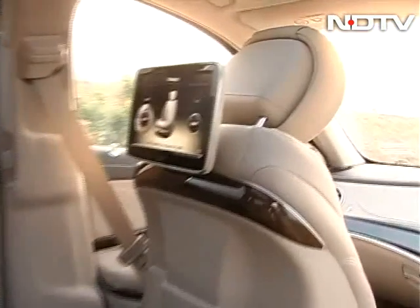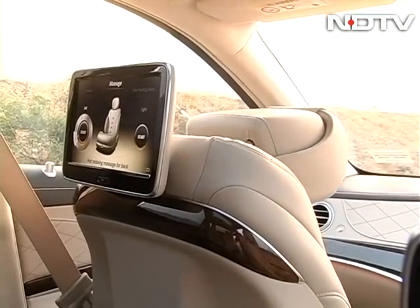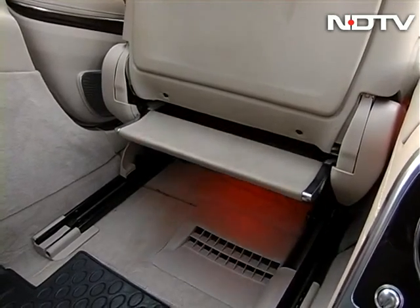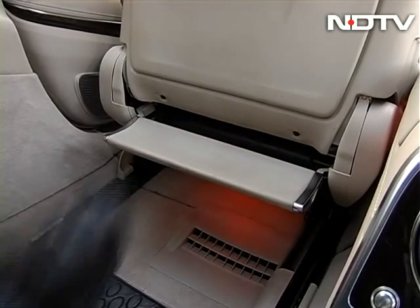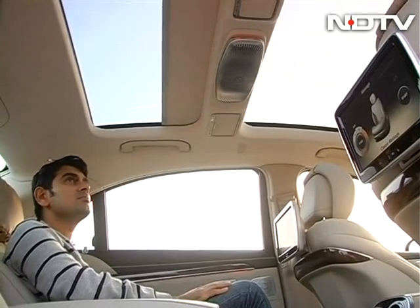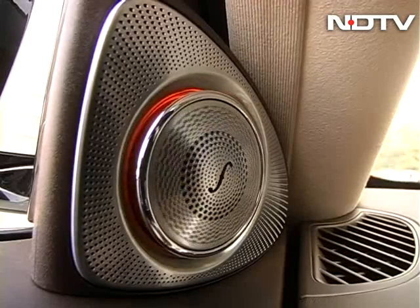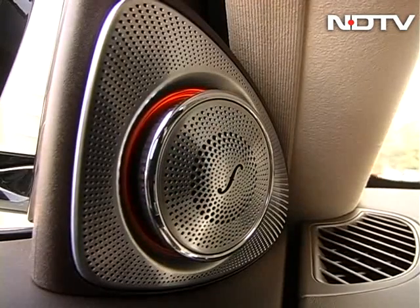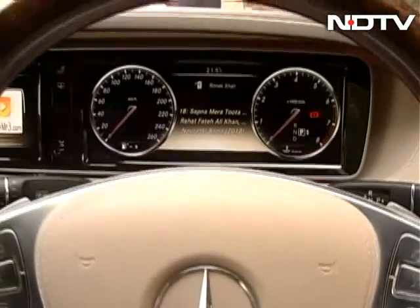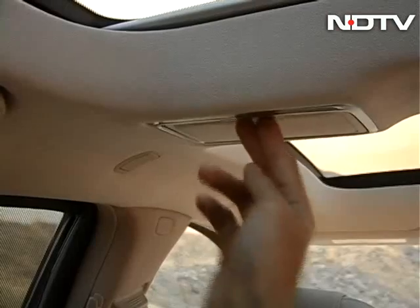There's also the rear seat configuration control called Chauffeur Assist, which lets you fold up the front passenger seat and really stretch your legs, complete with a pop-out footrest. Totally sick, right? Of course, there's a lot more. Panoramic sunroof, the 3D Burmester sound system, which has 24 speakers including 9 tweeters. There's a bunch of exterior cameras, and that also includes a night vision infrared camera, parking assist, 8 airbags, and loads more.